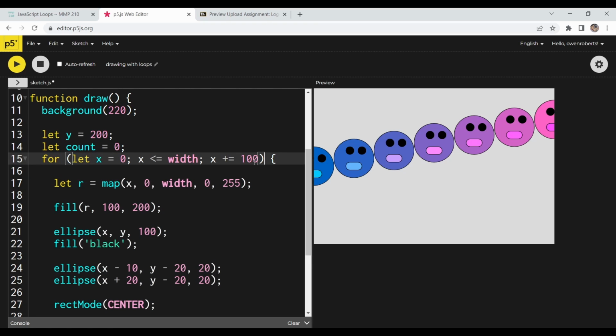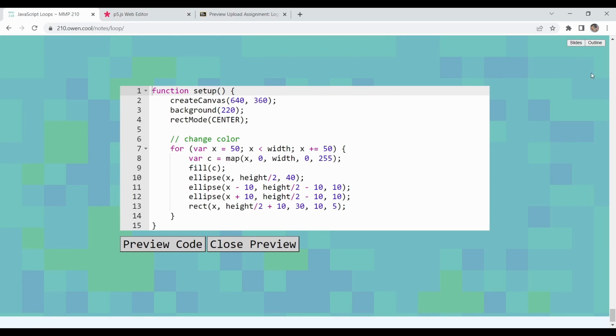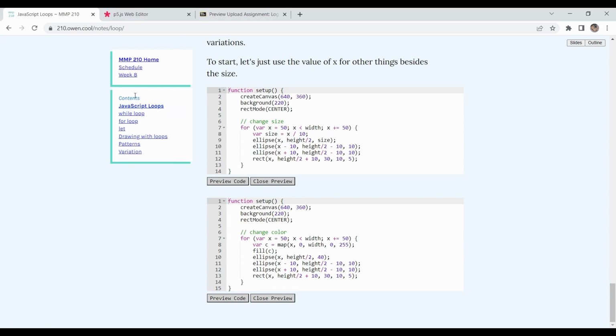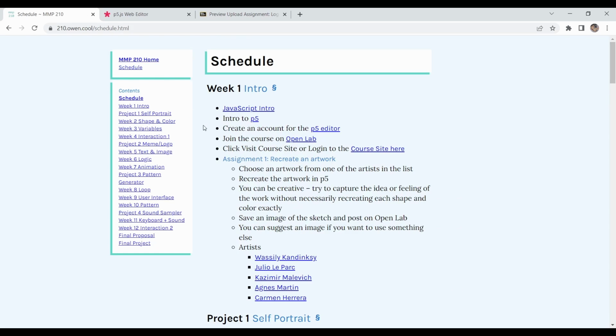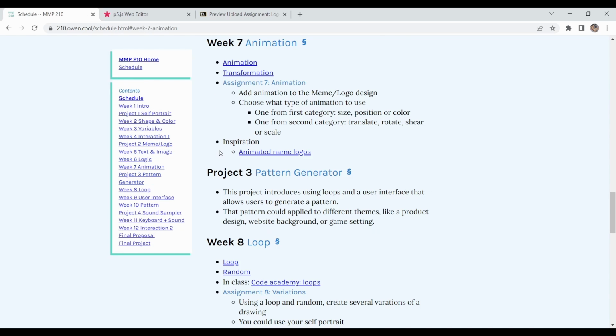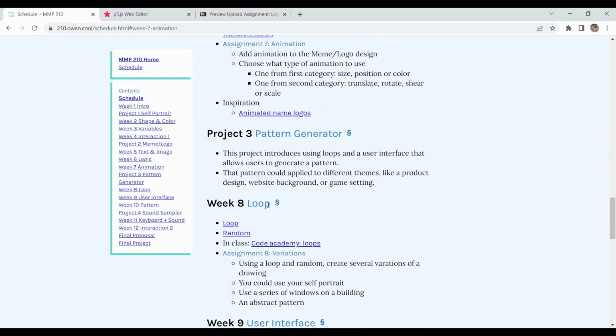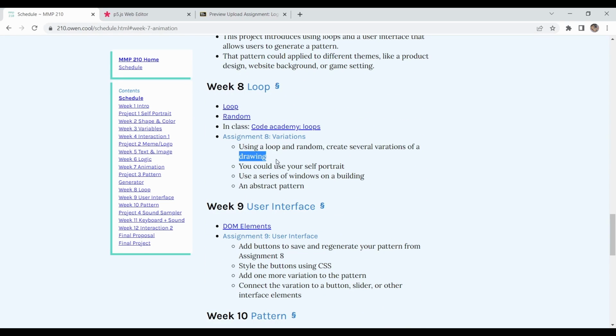I'll stop recording. And so if you are still working on the animated version of the logo / meme, you can work on that. But if you're ready to move on to the pattern, I would just start playing around with the loop and trying to make a pattern.